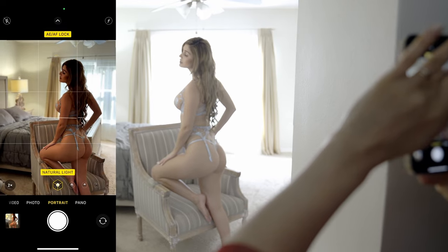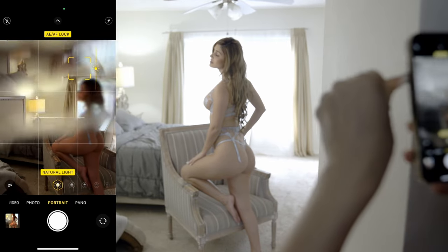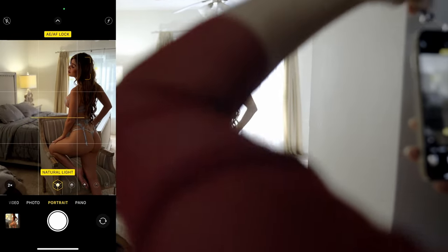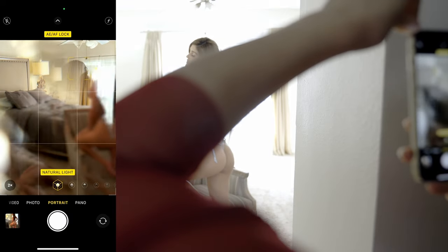Our final demo session is a little more advanced and tailored to boudoir photography enthusiasts who don't want to invest in expensive cameras and lenses but want to capture stunning boudoir images with their smartphone. This level is also ideal for photographers who want to practice their skills with friends and family without needing all their equipment.